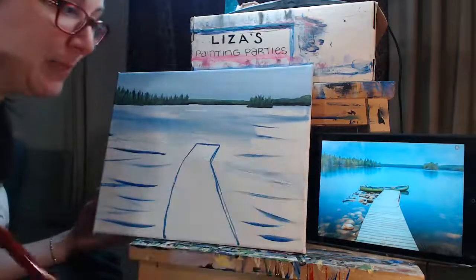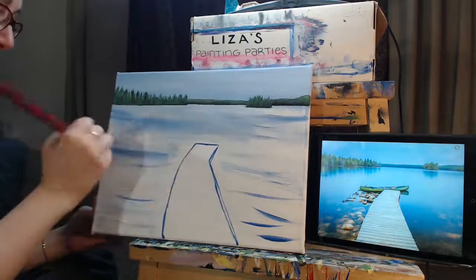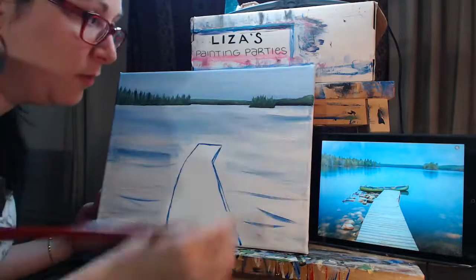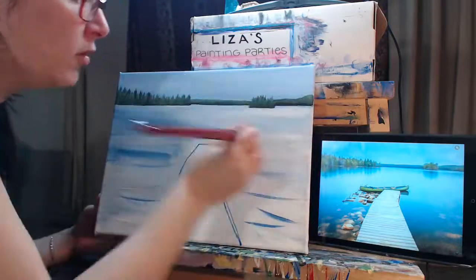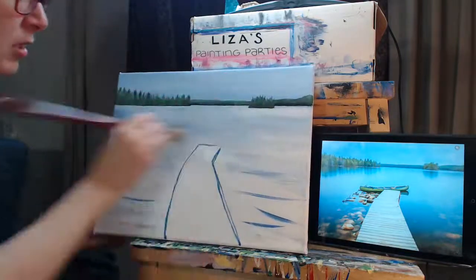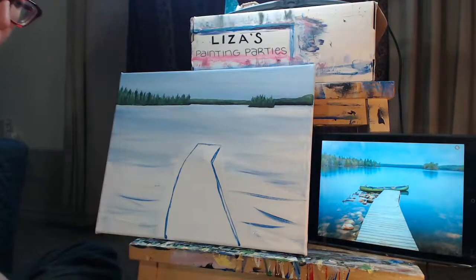Try to work quickly. Sometimes I forget and I get into things too much because we're gonna try to blend. We don't want this blue paint to exist solely on the canvas. We want it to be blended into a light blue, calm, beautiful water. Wow, this dries so fast. On my canvas board, like I had mentioned, it takes so much longer for the water. When I do that technique and I put the water on the canvas, I have a lot more time before it dries, and this is throwing me off my technique a little bit, to be honest. Wowie wowie. Gotta move a lot faster. And I already ran out of white paint, so I gotta put more white paint on there. Looks like we're gonna use a lot of white paint.